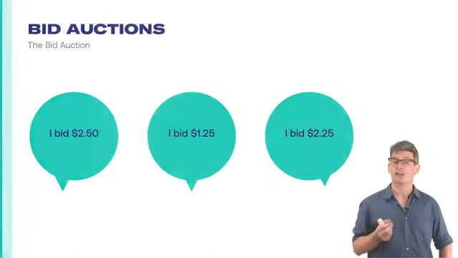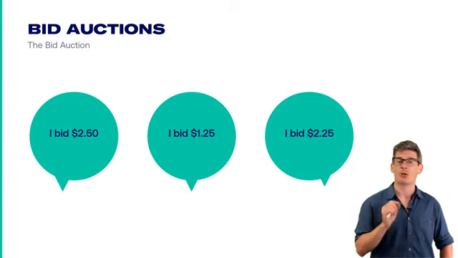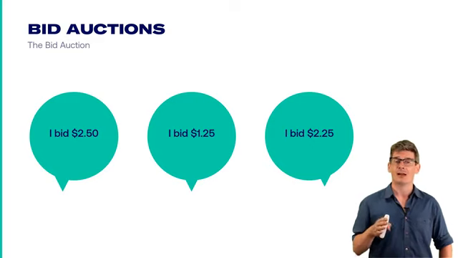How you actually pay is decided in what's called a bid auction. The bid auction is what AdWords uses to determine how all of the different advertisers who are trying to bid for a particular click will pay. In the example here, we've got three different advertisers, each bidding different amounts for a particular keyword. Based on things like the quality score, the historical data, and other factors around the advertising account and the landing page, these advertisers will end up paying different amounts than they're actually willing to pay, and Google decides that for you.